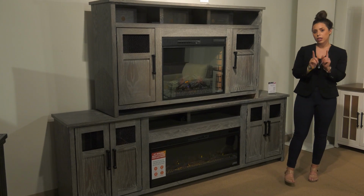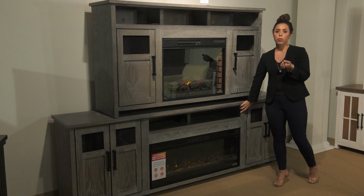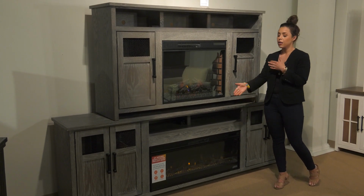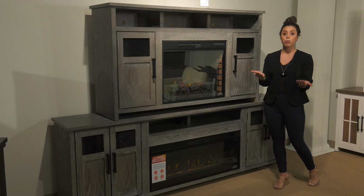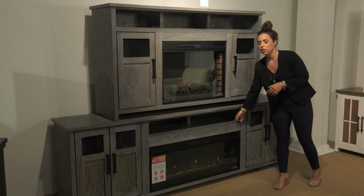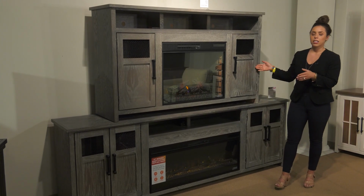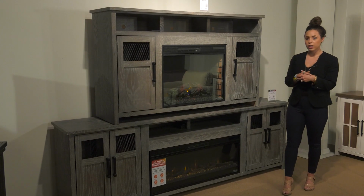The one thing I did forget to mention on our other super consoles is that you have the ability to do a sound bar, both on the entertainment and with the fireplace console. That's something I feel like more homes are getting more and more of, is the sound bars. So just don't forget to mention that to your customers. But like you can see, this is an overall great look with the Maison and the driftwood finish. So let's finish up and go look at the super hutch.